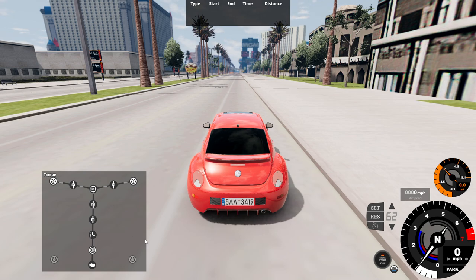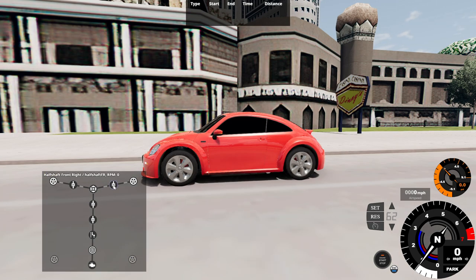So as you can see right here with the drivetrain map, what I've done in Notepad++ to change this from being rear-wheel drive to front-wheel drive, if I go to here with the two tires that are translucent at the bottom right and bottom left, the bottom left shows wheel axle, rear left, not driven. If it would have been rear-wheel drive, then this would have been connected for the rear left wheel and the rear right wheel. And as I go here to the half shaft front right, it is actually being driven by the front right wheel, including the front left half shaft driven by the front left wheel.